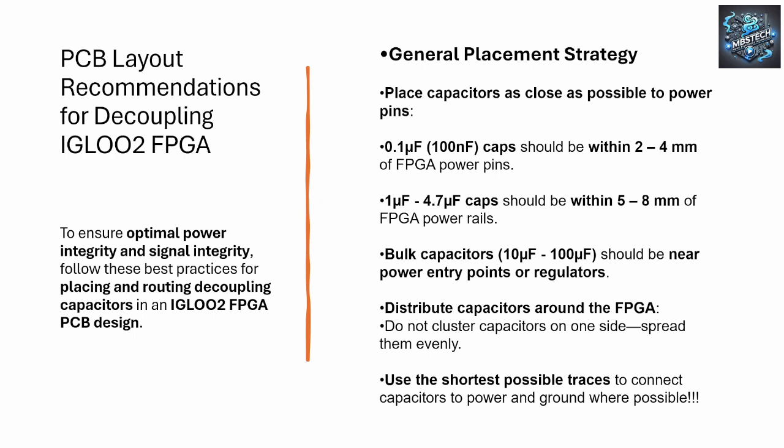And what do I mean by that? Sometimes we use a ground plane or a reference plane next to a power plane to create a very tight capacitive couple that is used to support the high frequency transients from modern FPGAs. That system is not a guarantee, it's a guidance, it's a best practice. So the best practice would be, if you can, to distribute your capacitors around the point of load of interest. Use the shortest possible traces where possible.